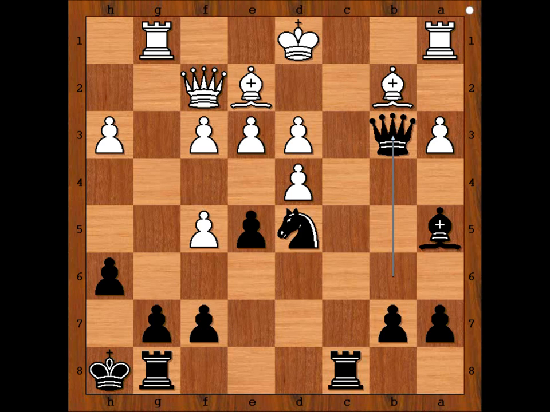What do you think of this game? Perhaps Short was trying to sidestep Caruana's immense opening knowledge with b4. Was it a good idea? What do you think? What do you think of Caruana's way to play against orangutan opening?